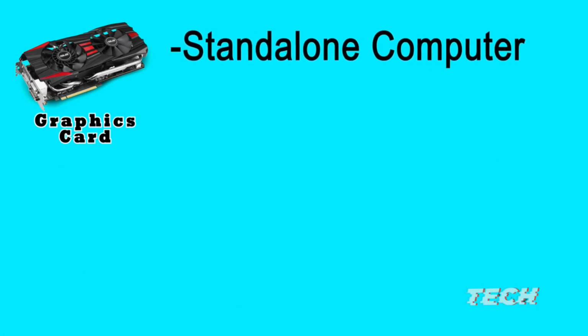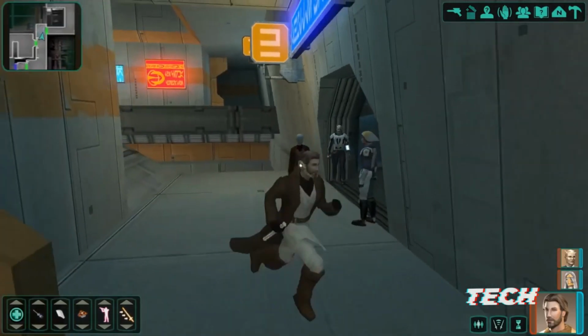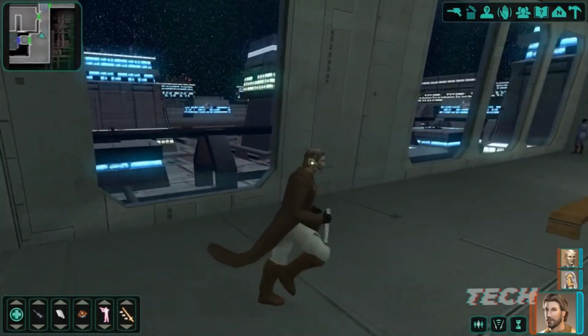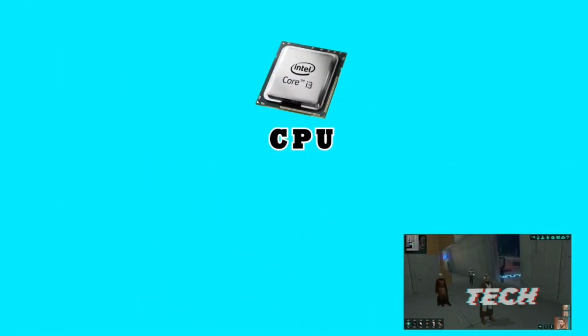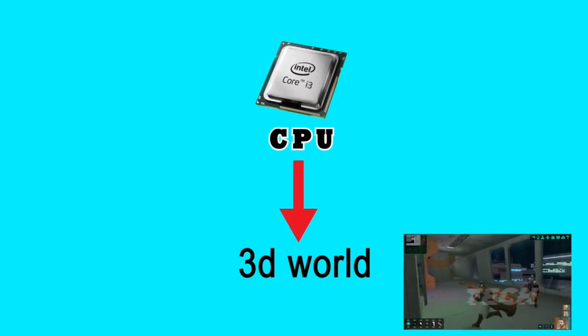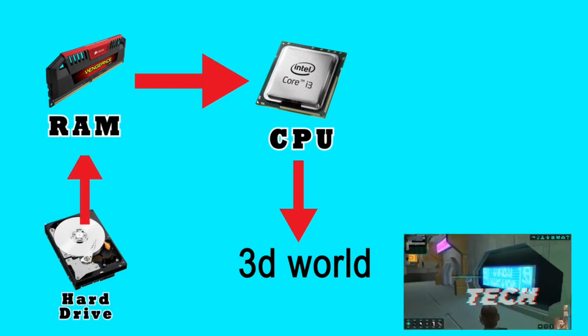Your graphics card is essentially an entire computer in and of itself, dedicated to the sole task of figuring out what pixels need to light up on your screen, in what color, and at what time. If you were playing a game that had a very busy and high texture world with lots of models and different angles and colors, your CPU is the thing that creates that world. It knows where the stuff is, and it does so with data that's been stored in your RAM, which was loaded out of your hard drive.